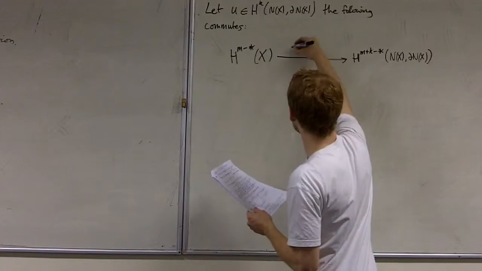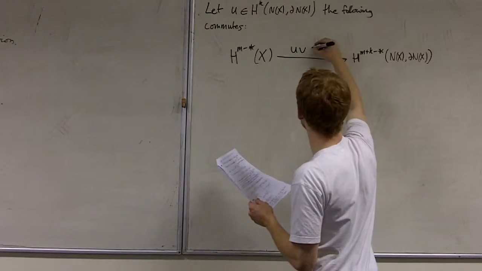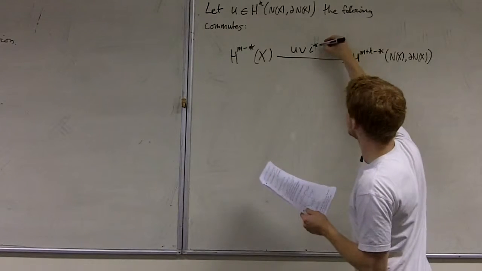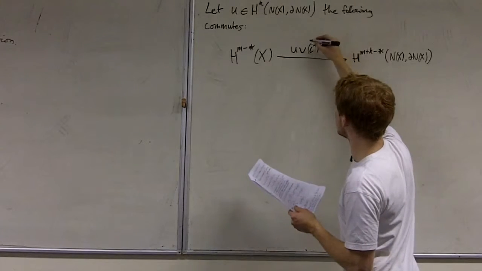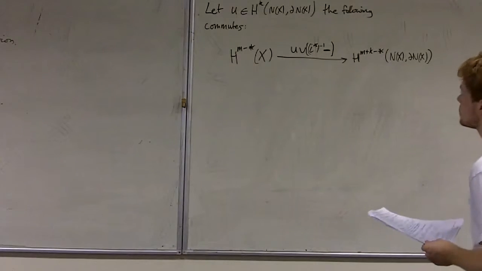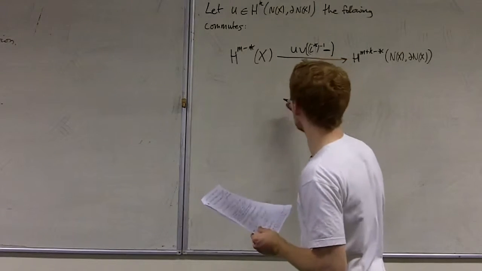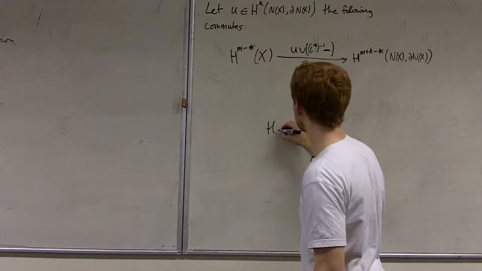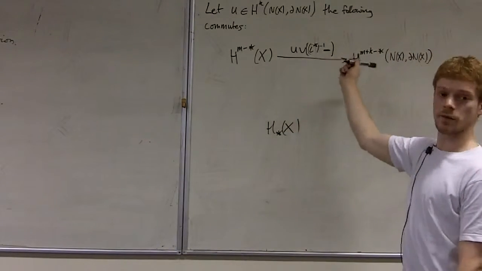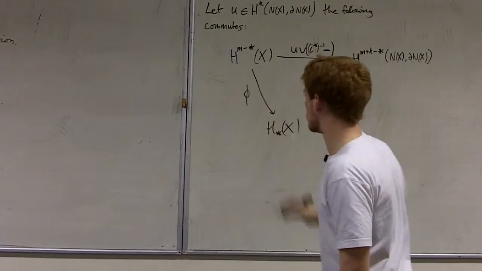So this map is going to be given by cupping with... so I guess I need to, this is why I mentioned that these were isomorphisms, because I want to take the inverses. So that's where the variable goes. So this is sort of looking a bit like the Thom isomorphism. And this one is the one I want to look a bit like Poincaré duality.